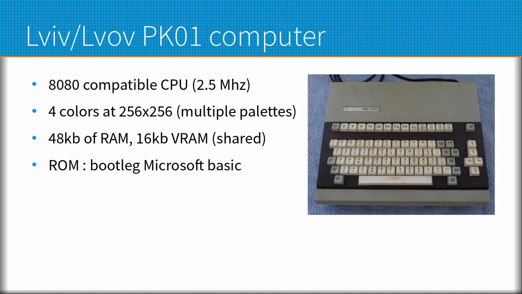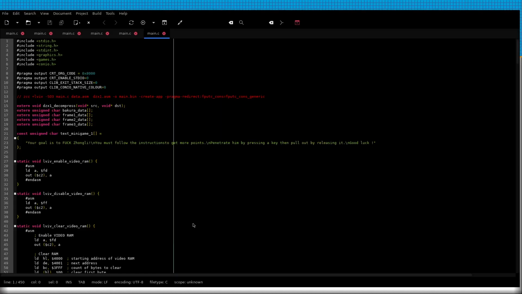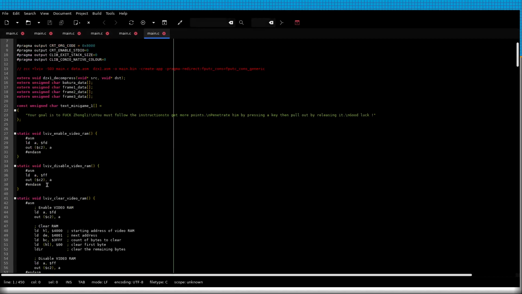Now, the most ideal scenario is that I would copy the graphics to a temporary buffer, and then copy again to the VRAM. But I was afraid that this would be too slow, so that's why I stuck the whole game onto the upper memory portion that was still available when you enable the VRAM. So let me show you this.